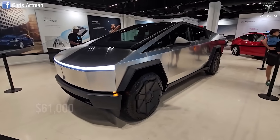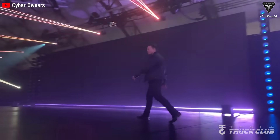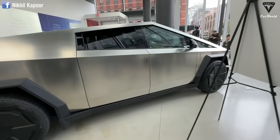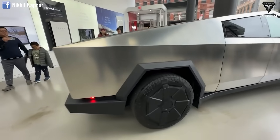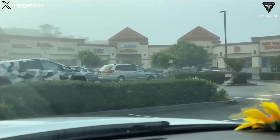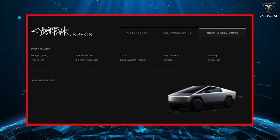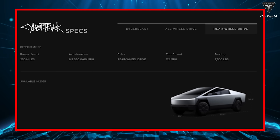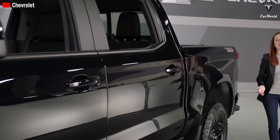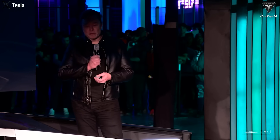With an initial price of $61,000, the Cybertruck really isn't cheap. The price is a far cry from the $40,000 Musk promised four years ago and is a result of inflation and real-world production challenges. However, this is a competitive base price for a vehicle with these features. The average retail price by volume of electric pickup trucks sold in the U.S. from January to September 2023 is $82,835. The cheapest rear-wheel-drive Cybertruck won't be available until 2025, and it costs $11,000 more than the cheapest Ford F-150 Lightning. The Chevrolet Silverado EV will also cost several thousand dollars less, so Tesla won't be able to undercut the Detroit brands in a price war.